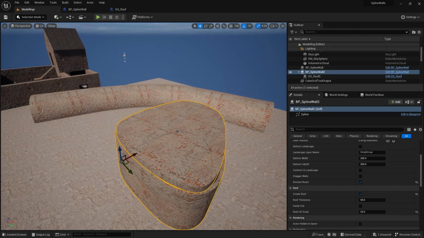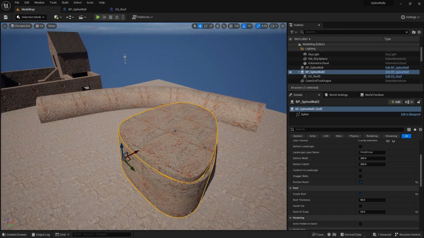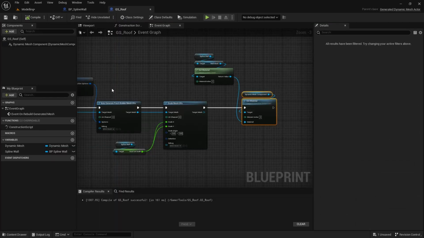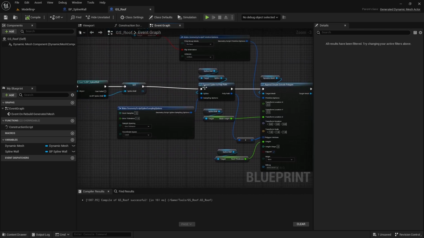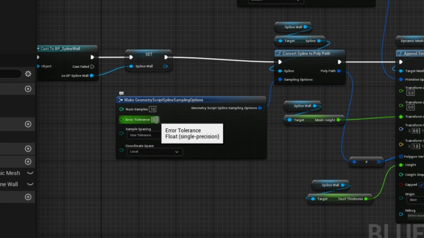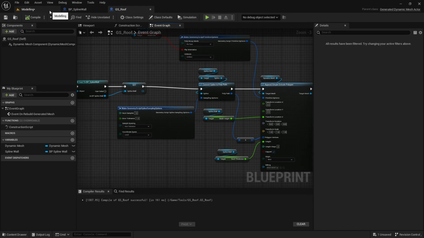That's based on that error tolerance value that I mentioned when we create the, I'll show you what I mean. When we created the path, we had this error tolerance here. So if you want it to follow curves more closely in certain situations, you can change that value.